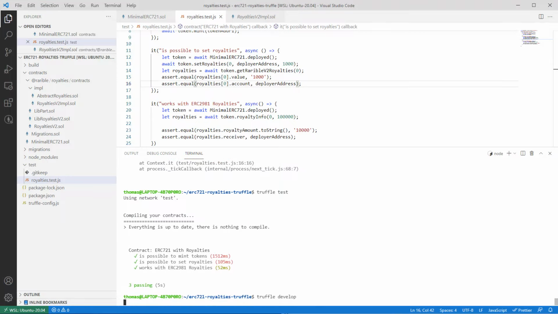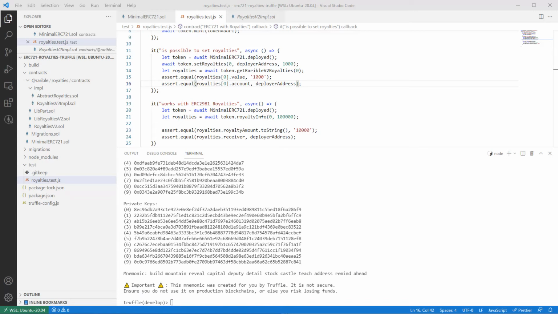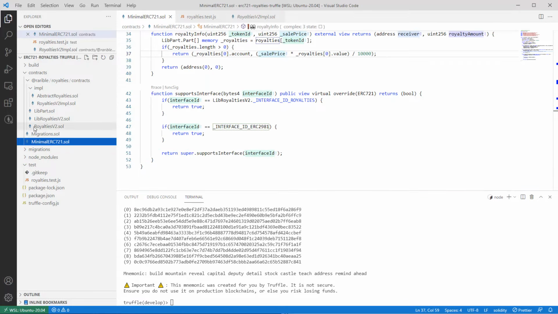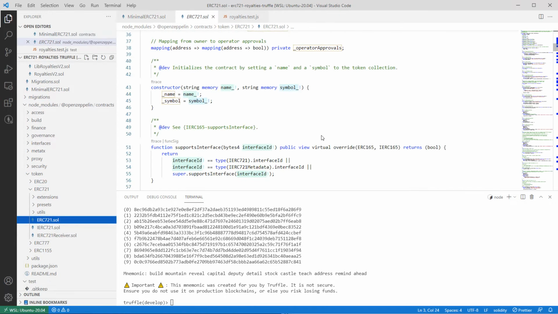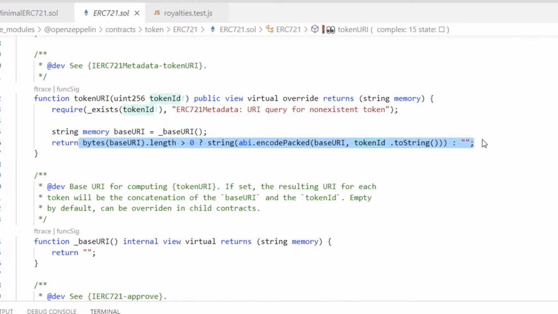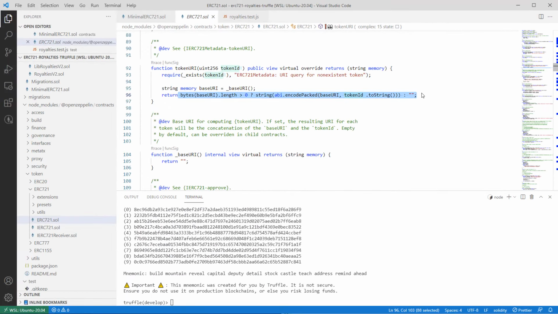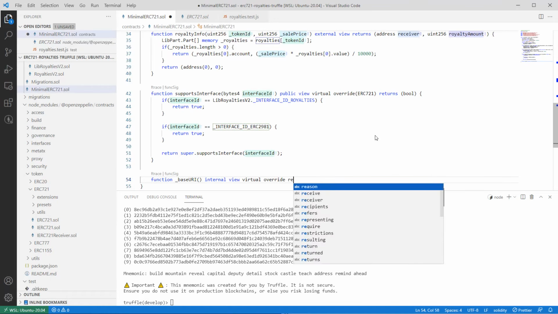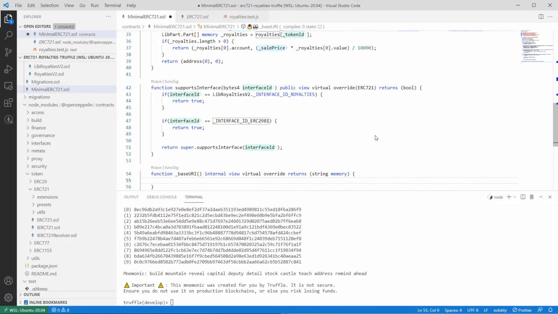Perfect. The last thing we have to do is to add functionality that an actual TokenURI is returned. This is the JSON file for the metadata that OpenSea, Rarible, and Mintable read out to display additional information about each NFT. That means each token ID gets its own metadata file. The problem is, if you look at the OpenZeppelin ERC721 token, if the base URI is empty, the token URI is empty too. So we have to add a base URI to our token. Let's add the function. You obviously have to enter your own hostname here.